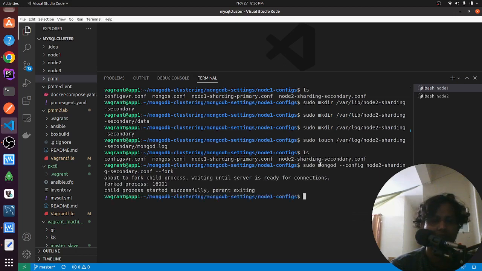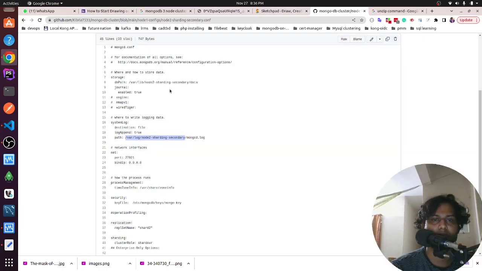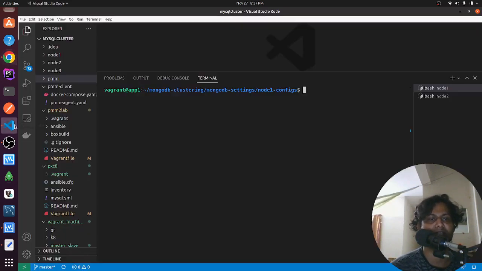Okay, we have created these 4 instances successfully. We'll not do anything yet. We'll create the configuration server first, then we'll start creating the replication.